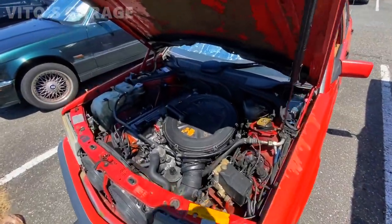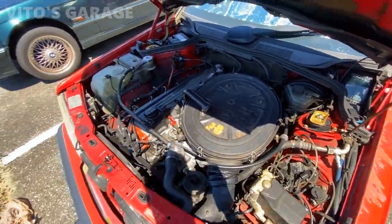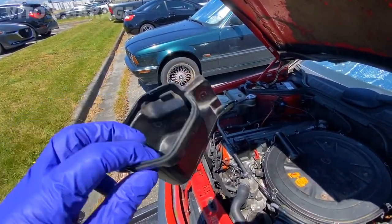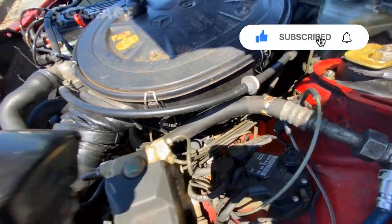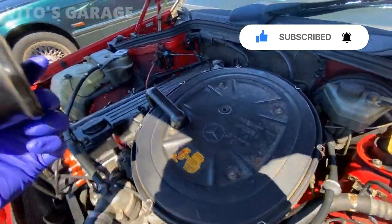Alright guys, we're gonna do a routine oil change and check up on this car. I'm gonna take off the air filter, and I also have this piece. This is actually a piece that's been missing on my car, so I'm gonna clean it up and install it. It's basically a cover for the ignition coil right there because mine is missing, so we're gonna install this one. You know, it's just little things that make me happy, so that's one of them.